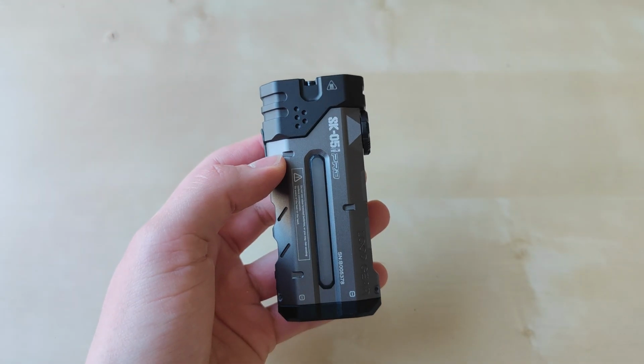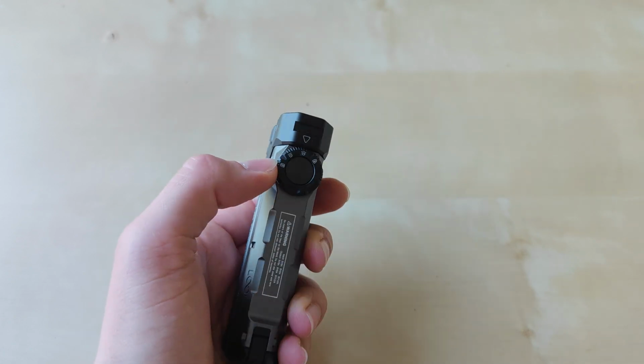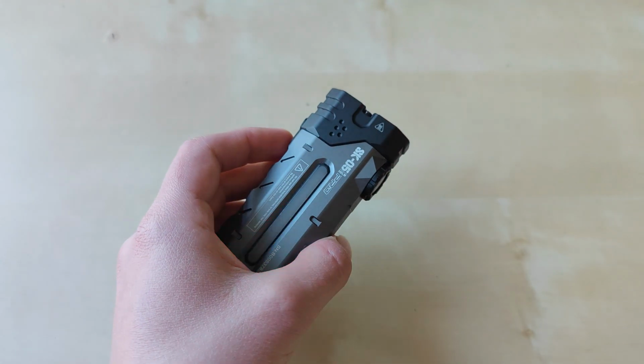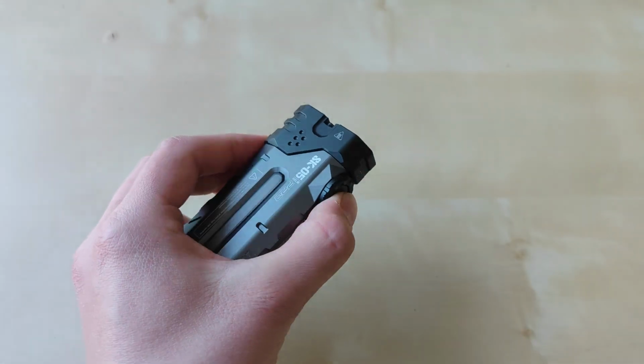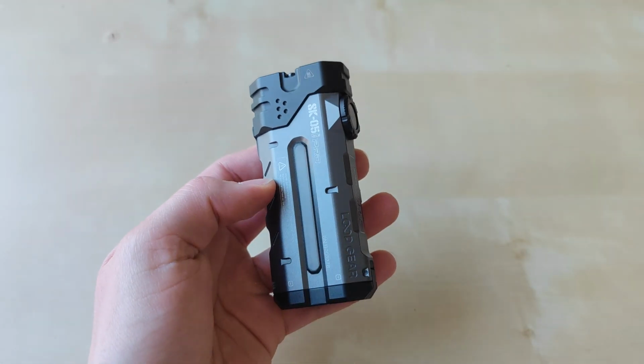You can disable the auto lockout by 7 clicking in the floody or throwy channel, 1, 2, 3, 4, 5, 6, 7, and then it will blink from red to green, indicating there is no auto lockout. And now in the lockout function it will blink green instead of red to indicate that there is no auto lockout feature.